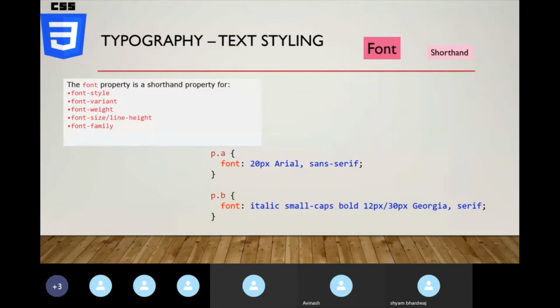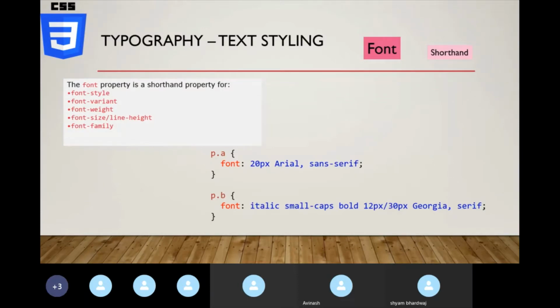Okay, Arial comma sans serif is the family, and 20 pixel is the size. So the browser is smart enough to identify what is the value, and that links to what actual property. Now it has a discipline, it has to have a sequence, and that is where it gets a little complicated.